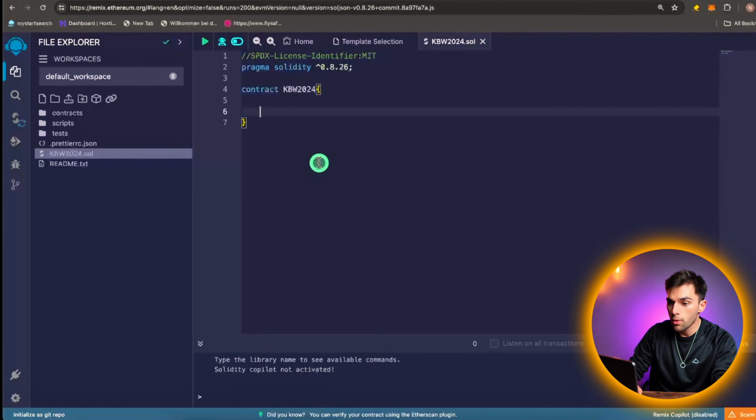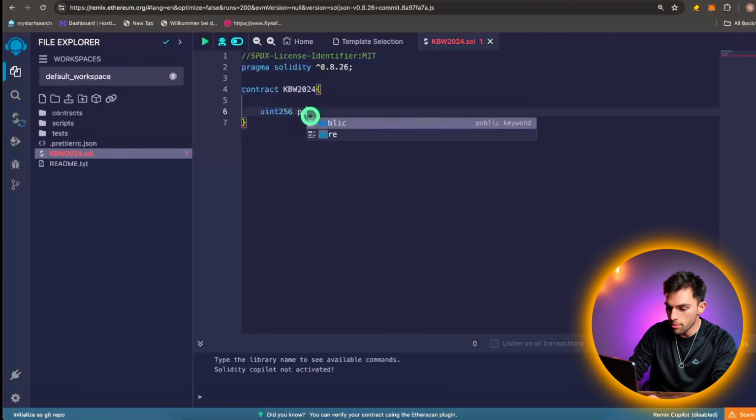All right. Now what we have to do is actually define the state variables that we're going to use throughout the smart contract. The first one is a uint256. uint defines the variable as an unsigned integer, right? So any positive whole number. It's going to be public so anyone can see it, and it's going to be called totalTickets, right? So this will be the total number of tickets that there are for the event. We'll assign values to this later.